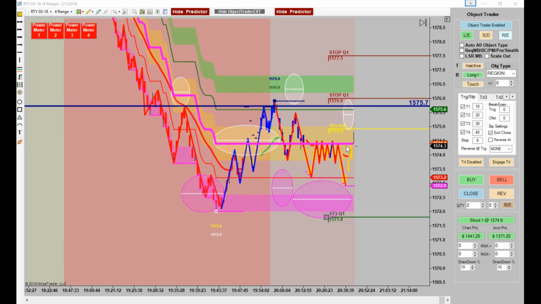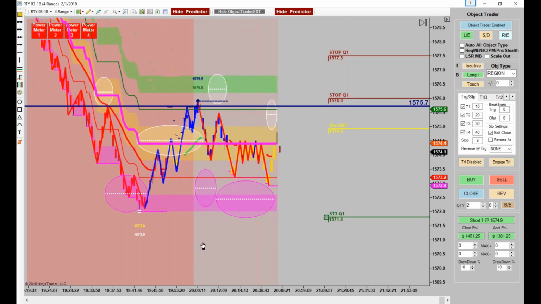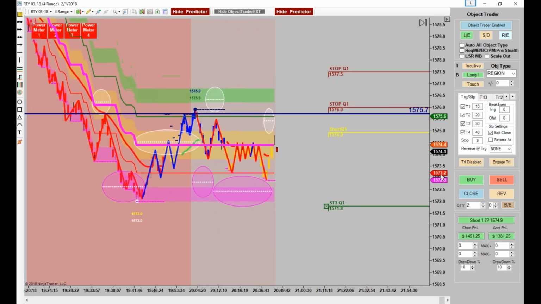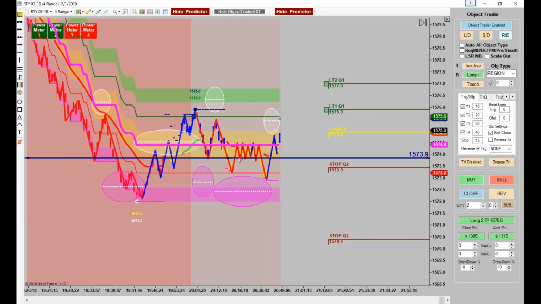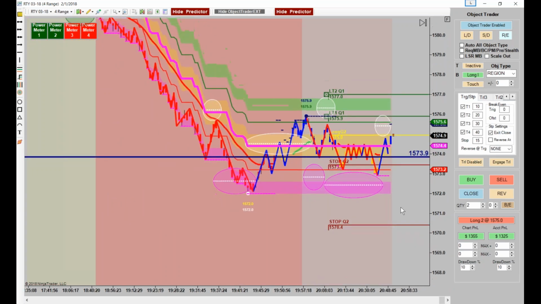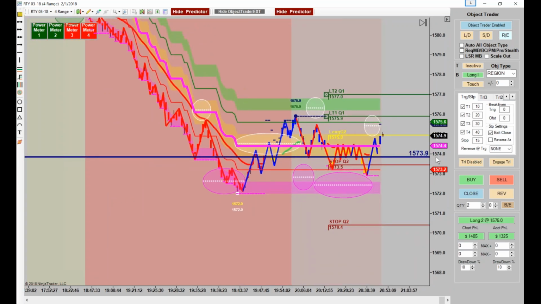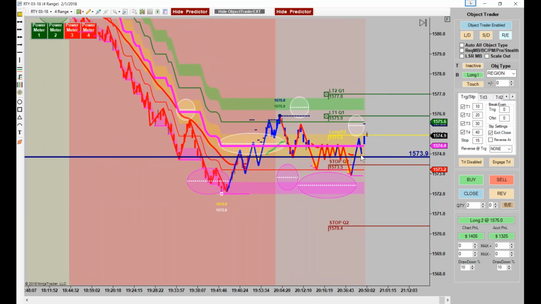Okay, now that's actually trying to break up, isn't it? It's absolutely trying. So isn't this an area that we would probably box this in again? Okay, so since this has got a low right through here, that looks like it's going to break up for sure. We got a long just then. So we're long on this right now, right?